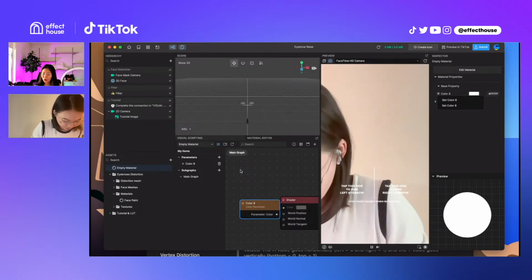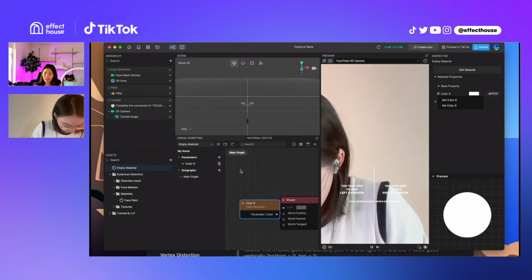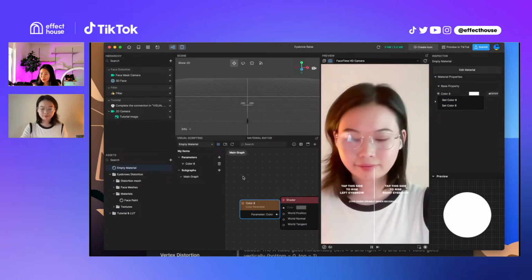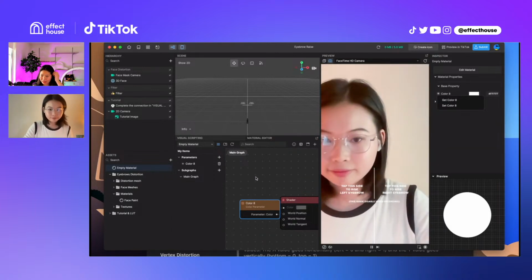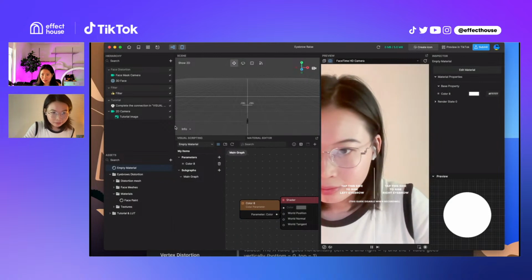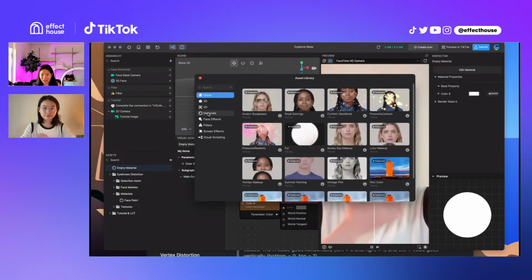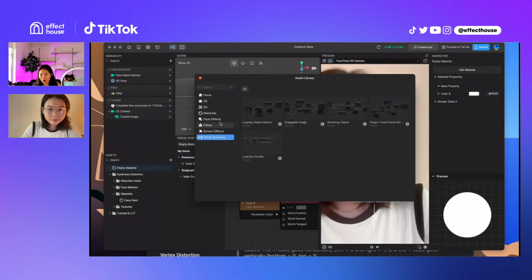And also on our asset library, we just added a new visual scripting panel. So we have blocks of visual scripting that you can use. Chinyu, do you mind clicking on the asset library? Thank you. You can see over there that we have a visual scripting called draggable image. You can even use a lot of that subgraph.